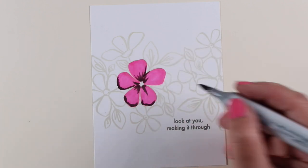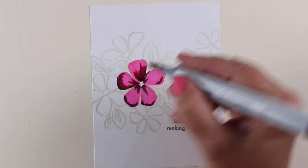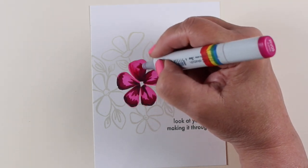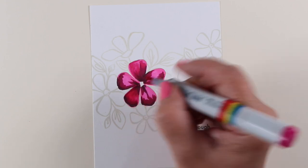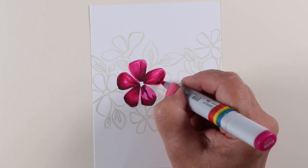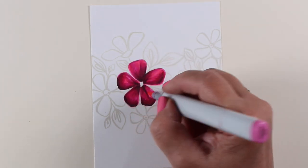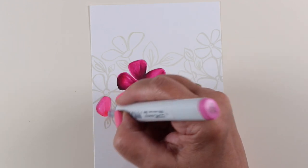I'm using RV04 for the base color, then RV99 which is a very dark, very desaturated red, and RV69 which is less desaturated so it's got a little more redness to it but it's still really dark. The third color is RV09 — it has a lot of saturation, it's brighter, but it's still a nine so it's still darker — brighter in terms of saturation rather than the color itself. I'm leaving very, very little of that original pink and knocking everything else back much darker. You can go back in a little with RV04 to soften some areas.